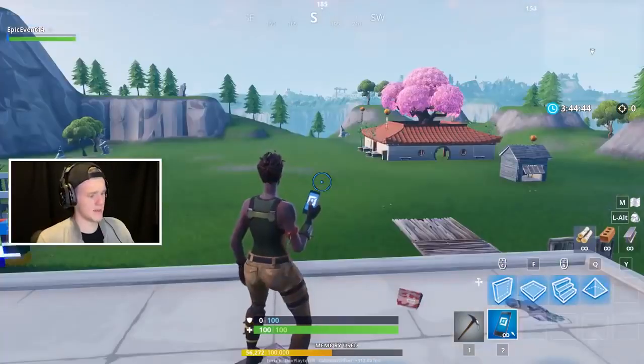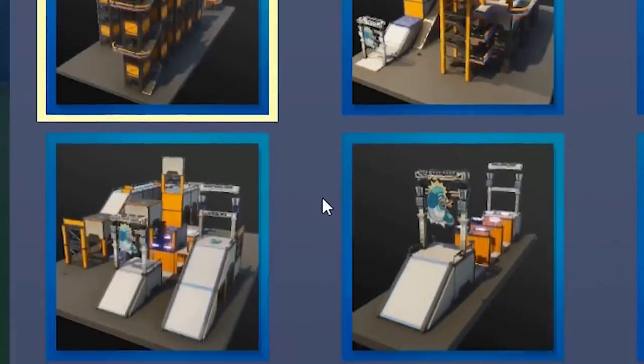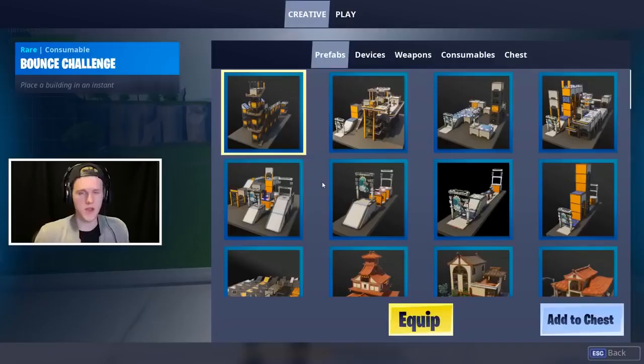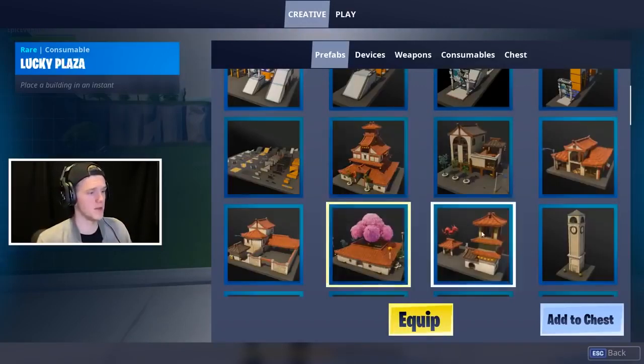And so next up, if we open up our inventory, we're greeted with this creative menu. And we have a lot of things called prefabs, and they're essentially pre-built structures from either the game or from Fortnite creative mode itself that you can use as kind of like a tool to pick from and use for your current build. So for example, we've got a couple of obstacle courses here that you can just use for fun. And then from that, we've got parts of towns that you can use as buildings.